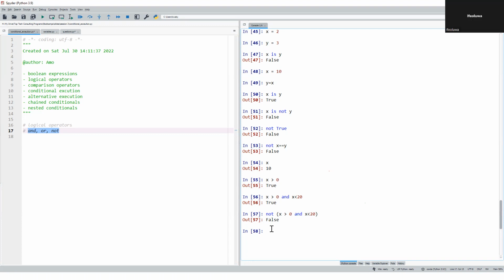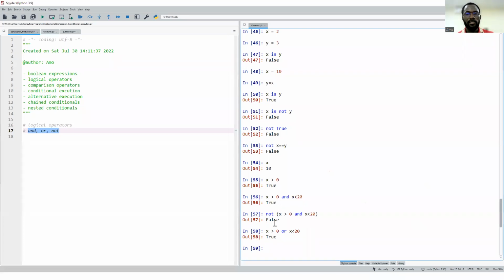Okay, so what about if I just wanted to say that X can either be positive or it can be under 20. Then I can use the OR operator. Okay, and then what should be the value? It should be true.